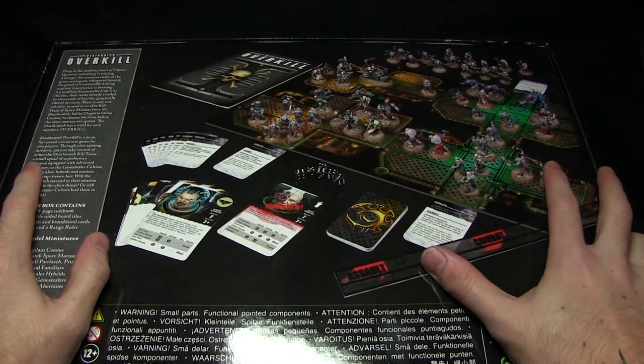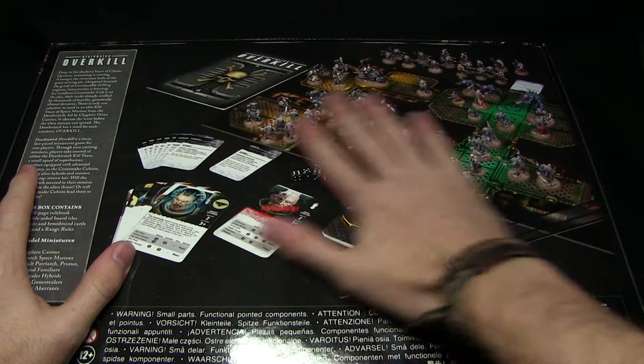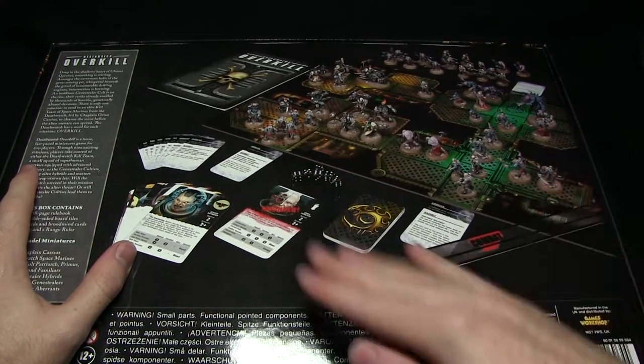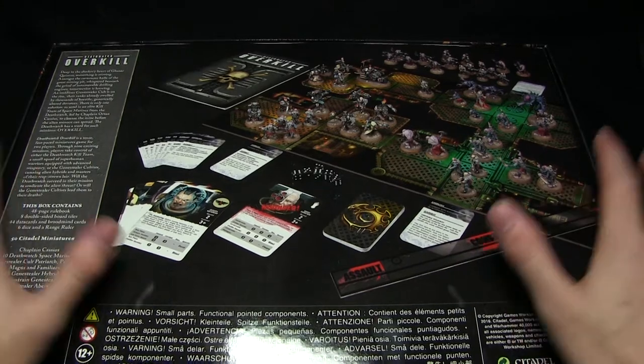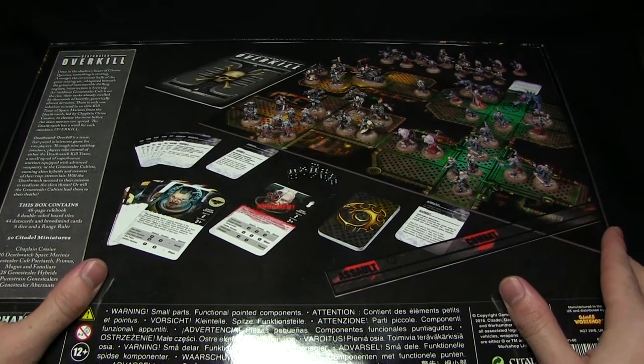Now this review is going to be split into two parts. The first section is going to be covering just the miniatures, and the second part will be covering the rulebook, the game tiles and all the cards that come with it. So let's open this box up and take a look at the contents inside.